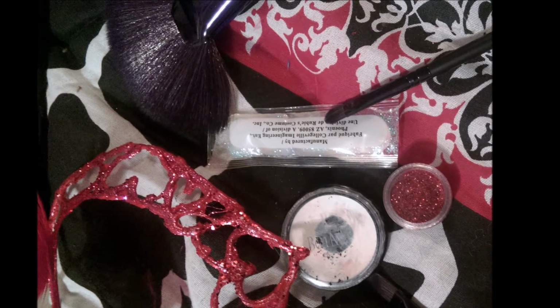Next, I'm applying a little bit of a highlight below the blush with just a white foundation, just below the blush on the forehead and below the cheekbones. Be sure to blend well, you don't want a harsh line. And now I'm adding some red glitter underneath the eye. Be careful not to get it in the eye.